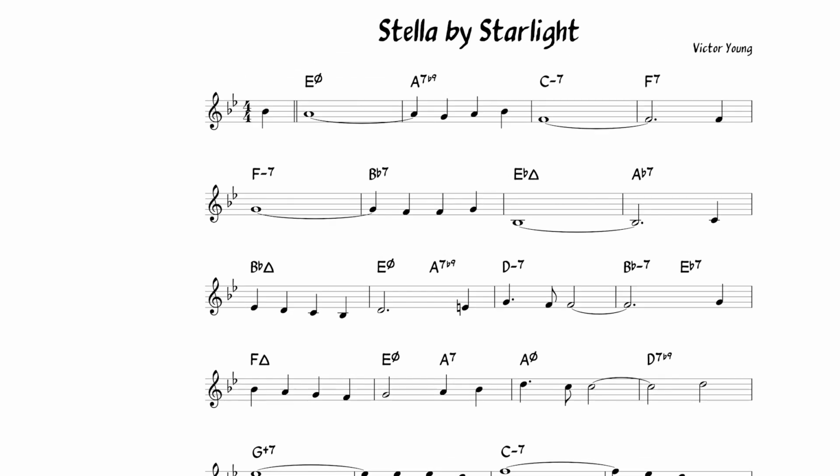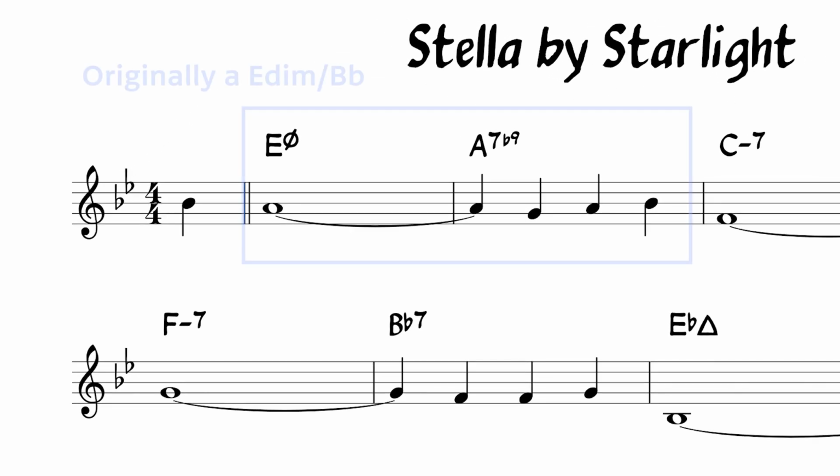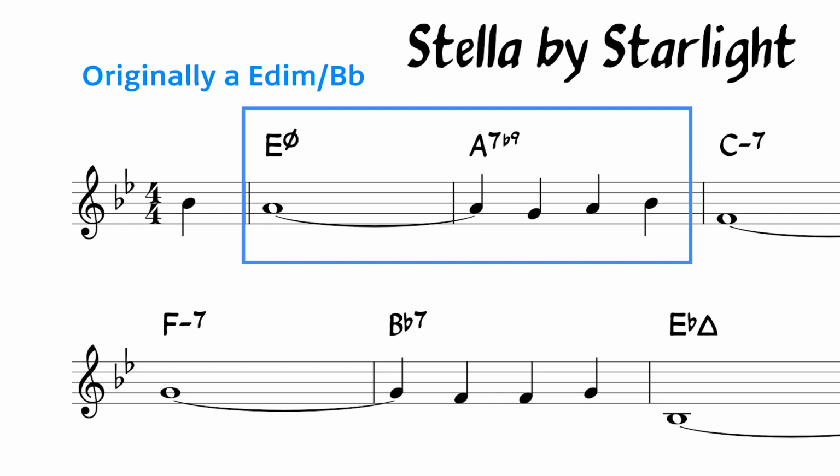You can even find examples of it where it's really just put into like a major 2-5, even though that's pretty far away from the key. Another famous example that you want to be aware of is the opening of Stella By Starlight, where we also have like an E or a B flat diminished, and that's usually harmonized as a 2-5, namely E half diminished to A7, and then going to the 2 chord to the C minor.